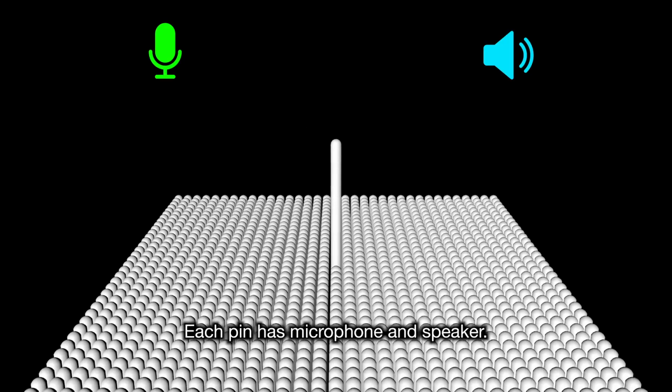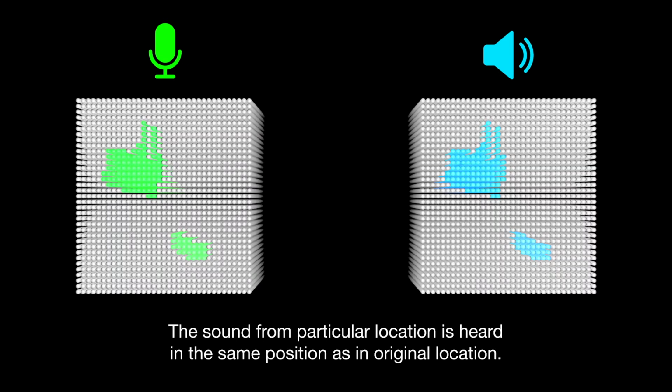Each pin has a microphone and speaker. The sound from a particular location is heard in the same position as in the original location.